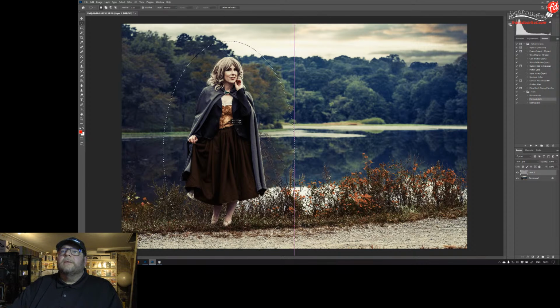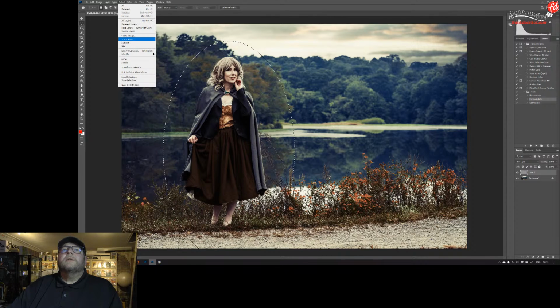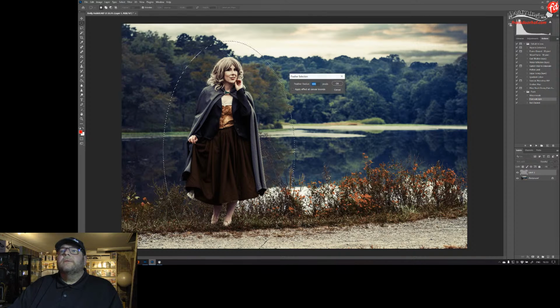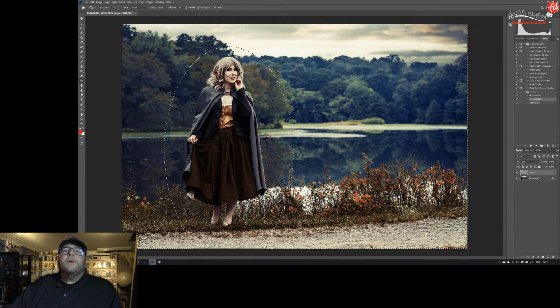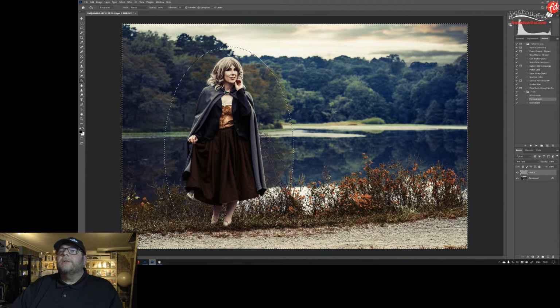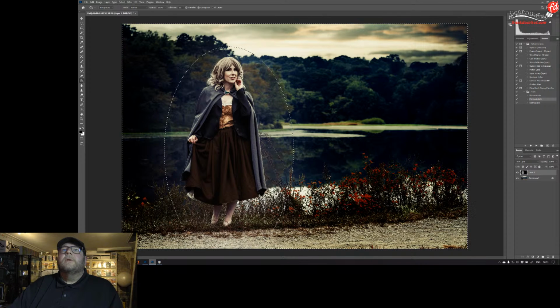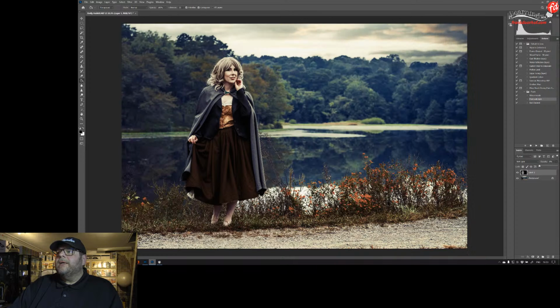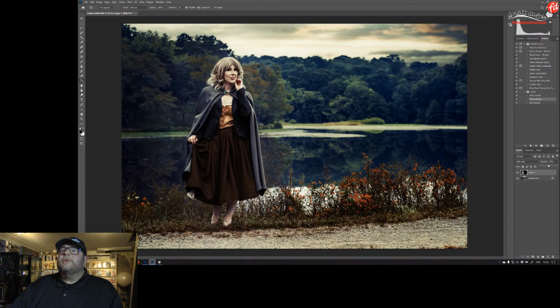Okay, zoom out. Get my elliptical marquee or selection tool. I prefer selection. Select our model. Oh, this is so bad. There we go. Select, modify, feather. 500. I hope that works. Yeah, perfect. Select inverse. Awesome. Take a paint bucket. Fill it with black. And just drop it in. There we go. Okay, deselect.